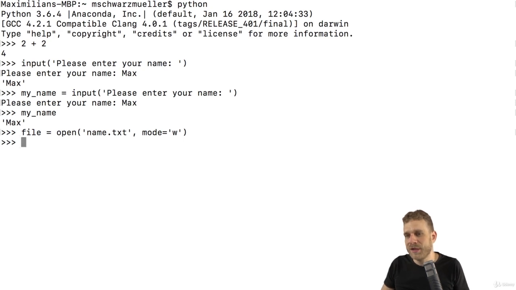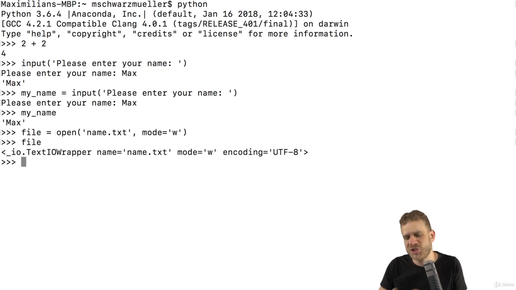If I now hit enter, we can type file here, and this is this strange output, which essentially tells us that it somehow worked. And now we can say file dot write my name, and this tells Python to write the content of my name into that file. If we now hit enter, you can ignore that output. We can now close that file by calling file.close with parentheses.